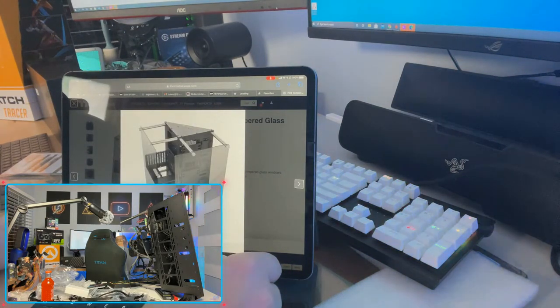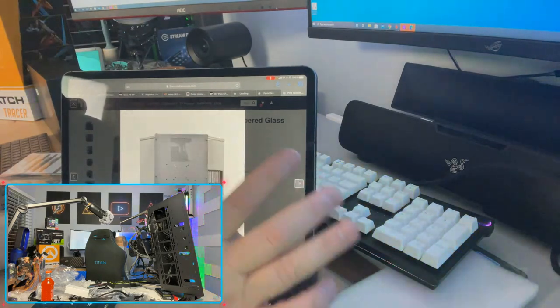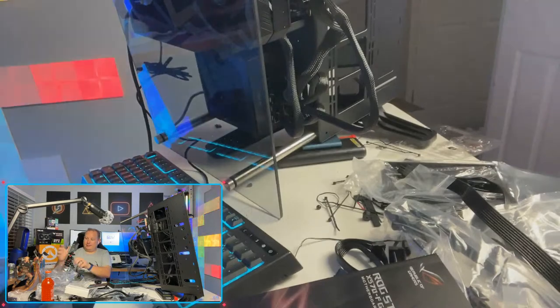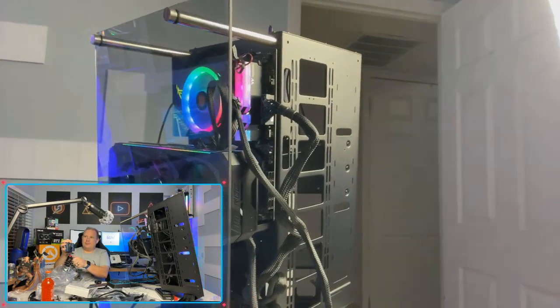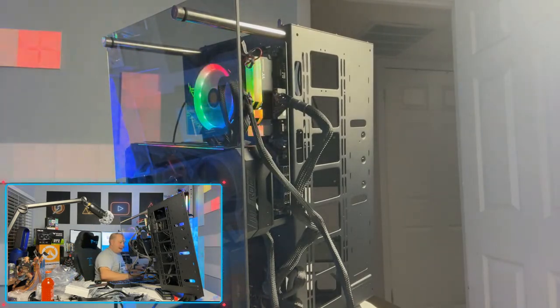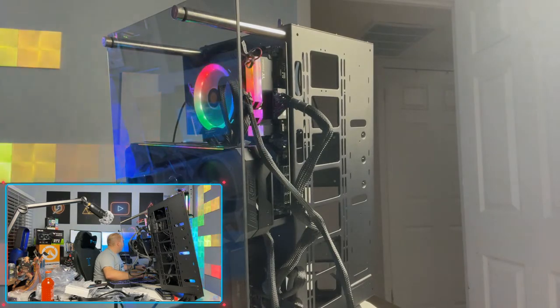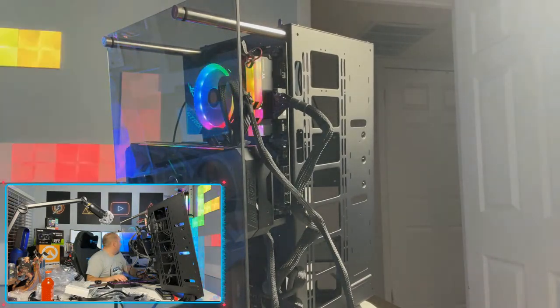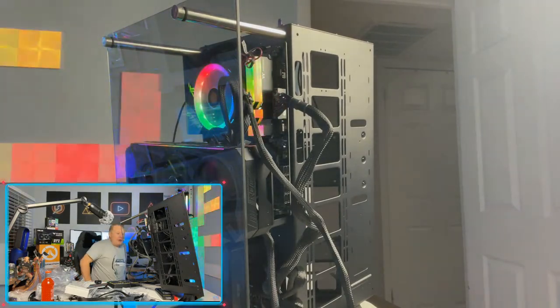Oh, it's raining outside. Don't ask me why this is a thing. I wish I had an answer. I just know that, as it turns out, due to the fact that I have three other P-style cases, I have the two P3s and a P5, they have these same legs. So I can put that third leg on there.